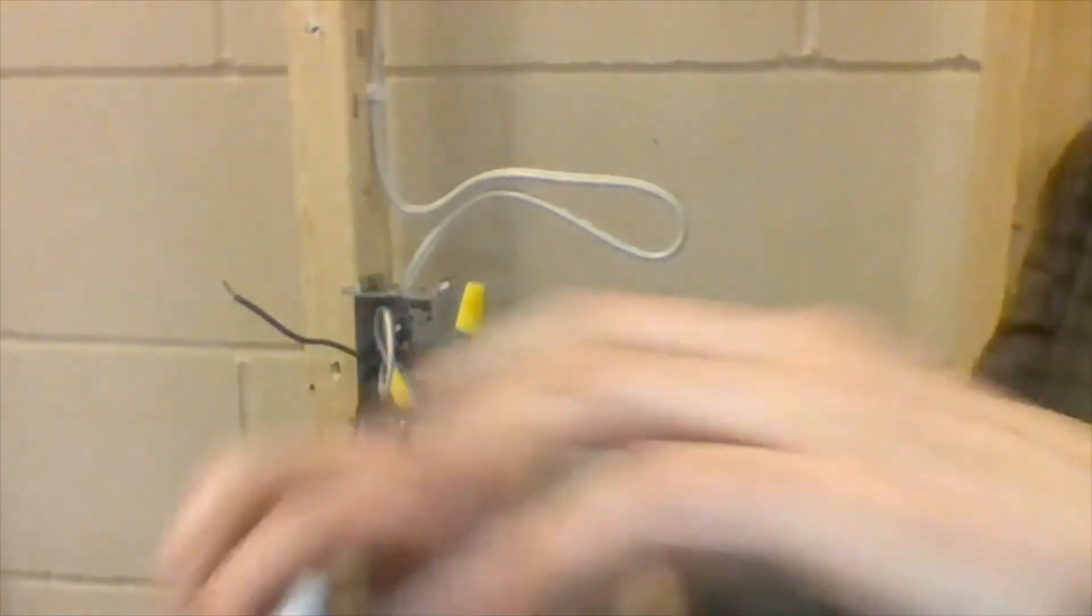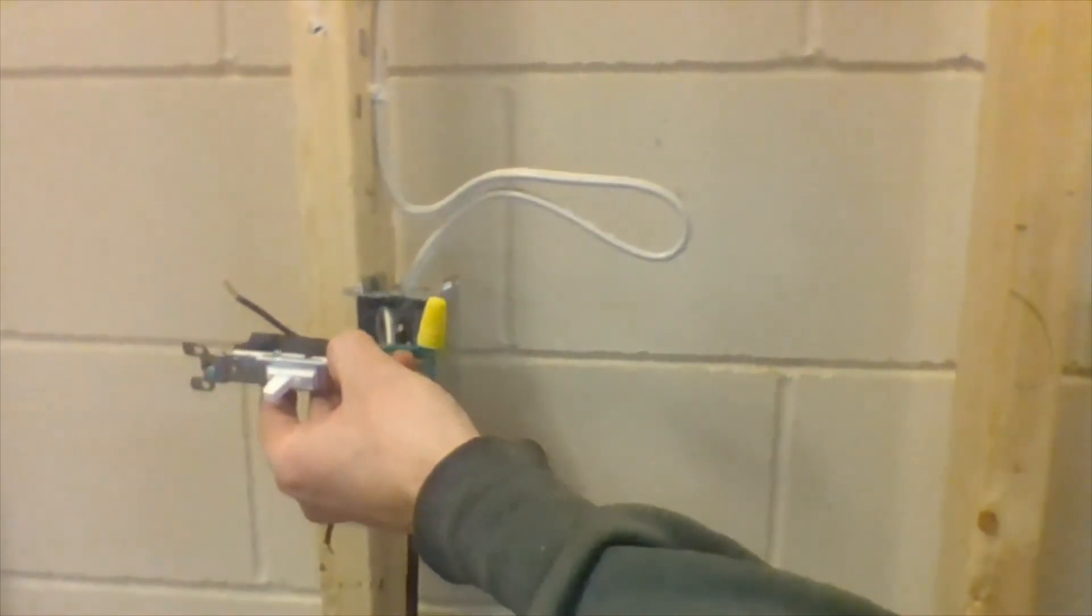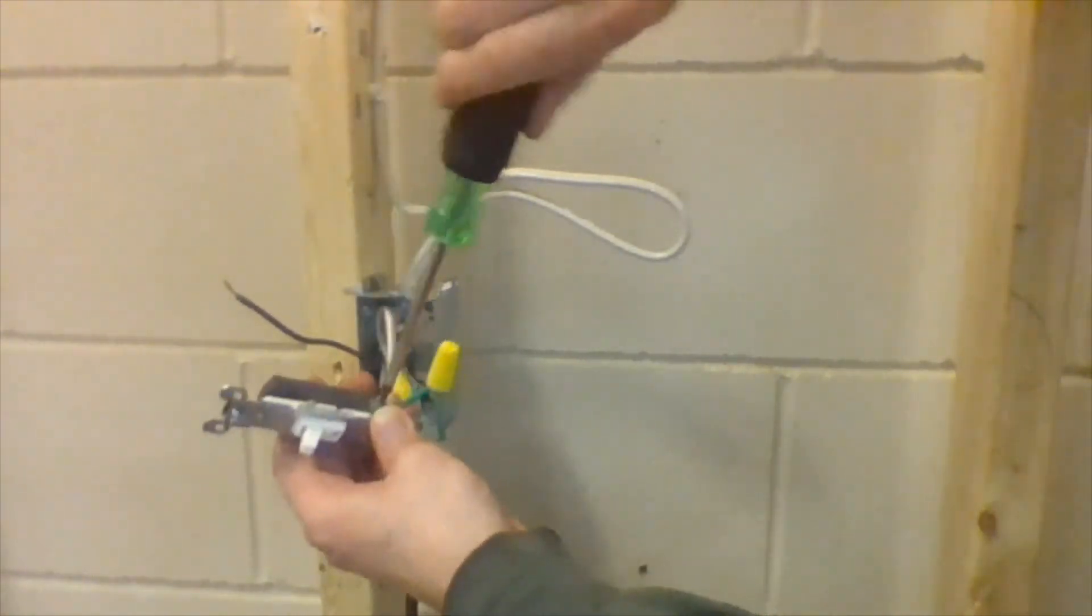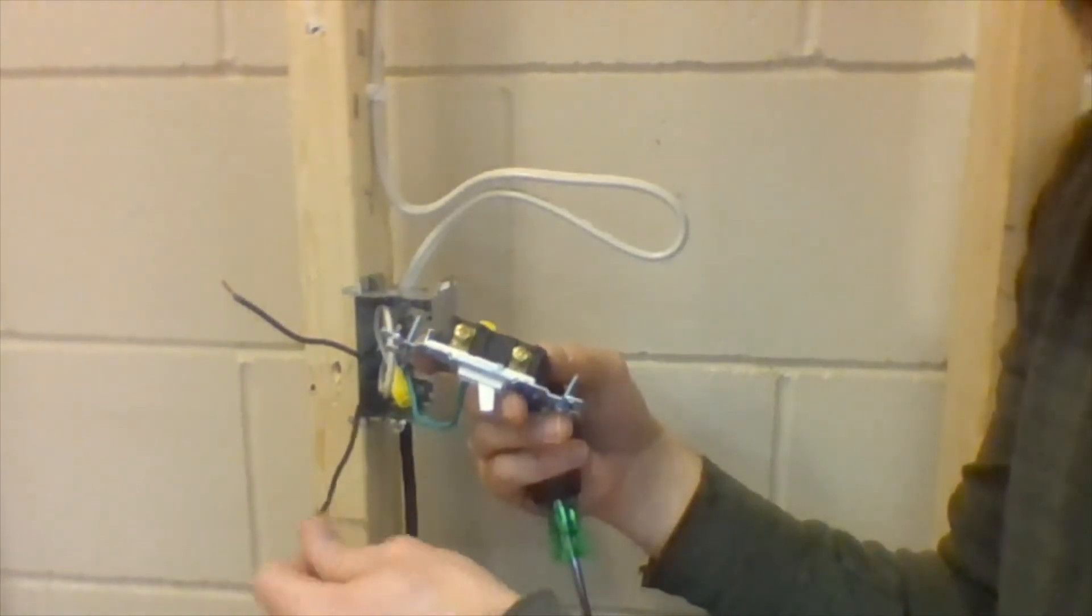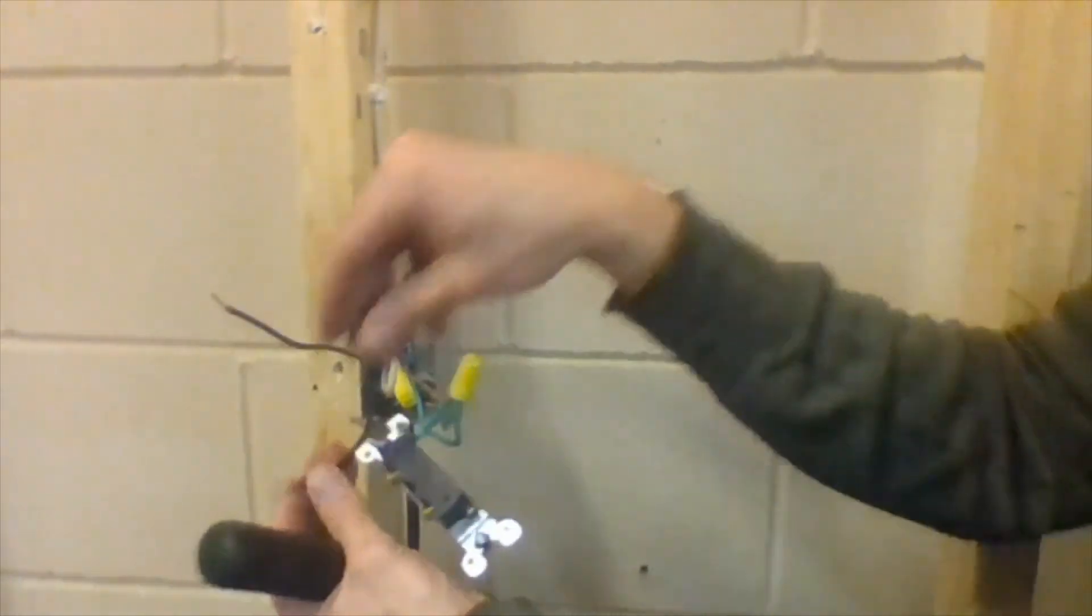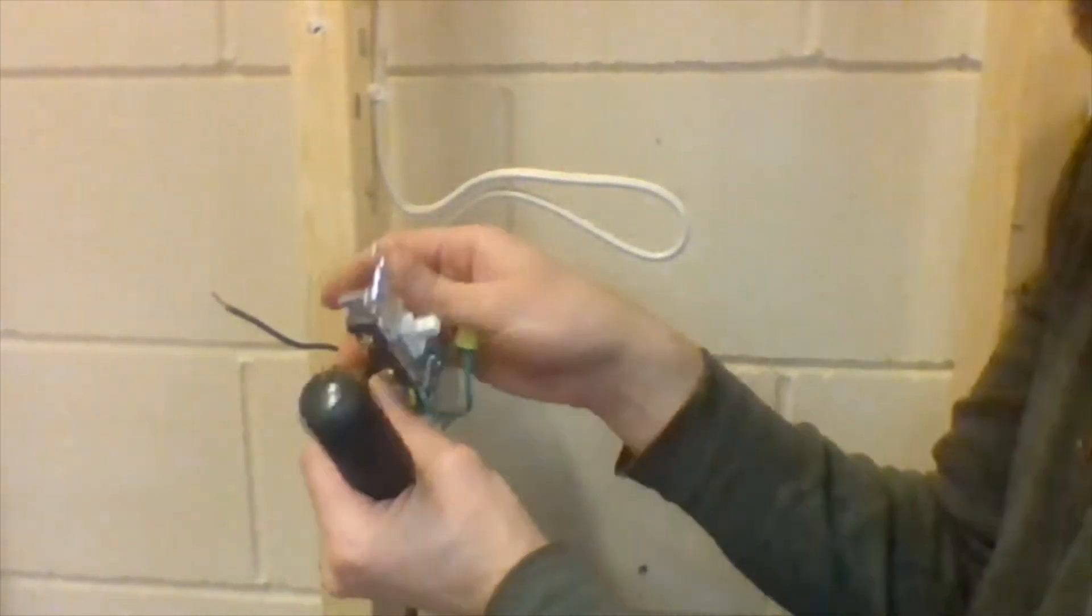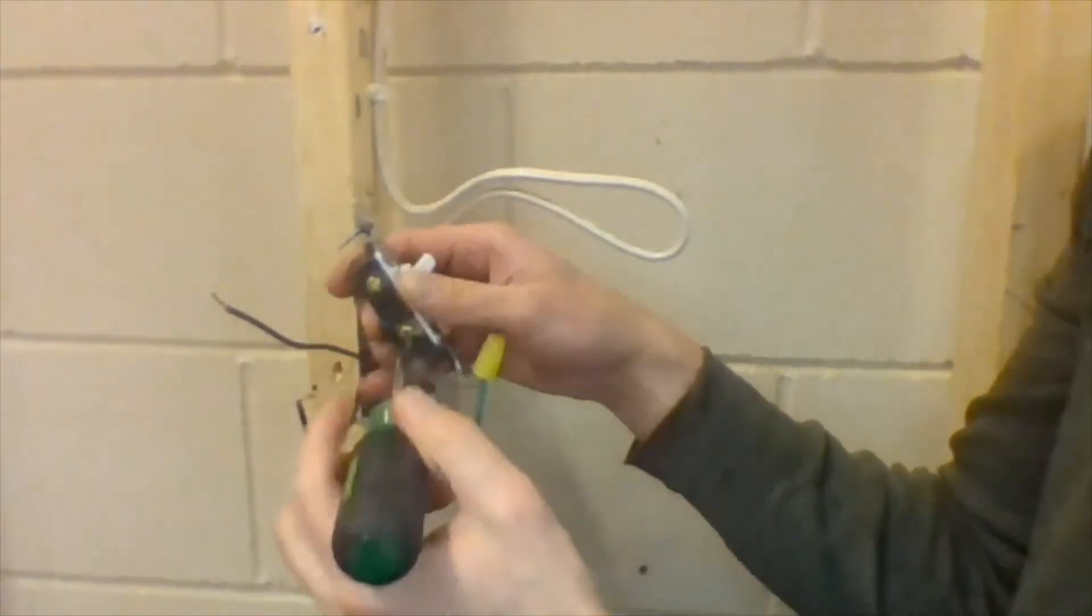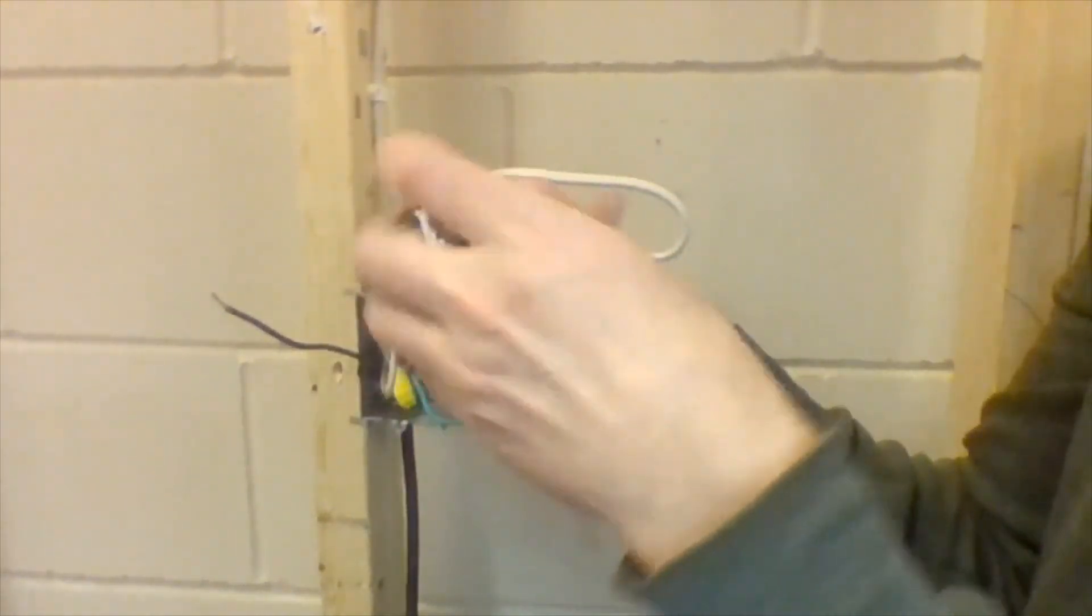Now to attach up our switch. First off, I always like to do the safety aspects first. So that's our ground. Loop your ground around there, clockwise. And we'll tighten that up. As you can see on our switch, we have two brass colored screws. And two black wires. So everything makes sense. Black wires often always go to black screws. But really, hot wires always go to brass colored screws. The first one we can do, and it doesn't matter which one goes where in this case. This is a normal, just on-off switch. One switch will control one or more lights. And I'll put it on there. And tighten that up.